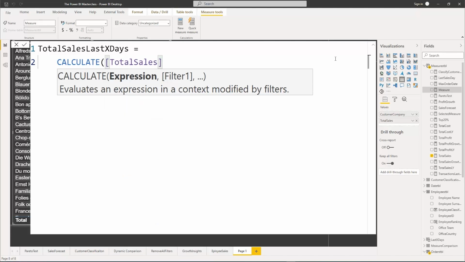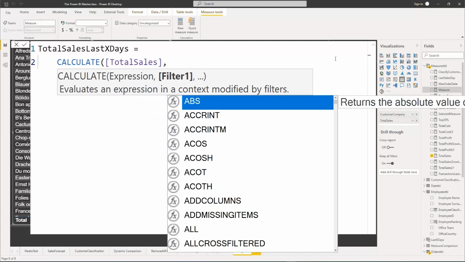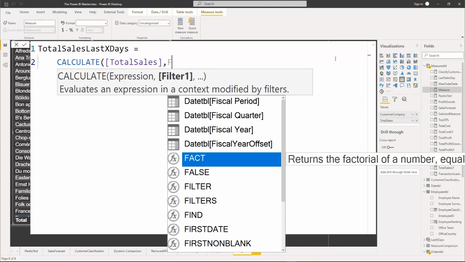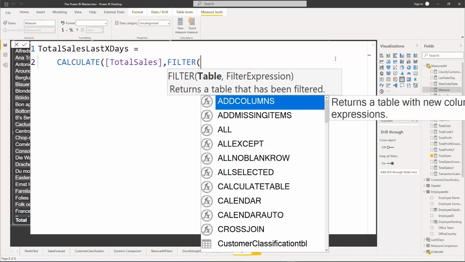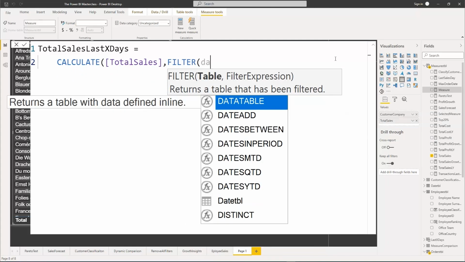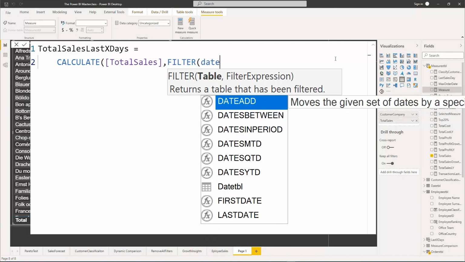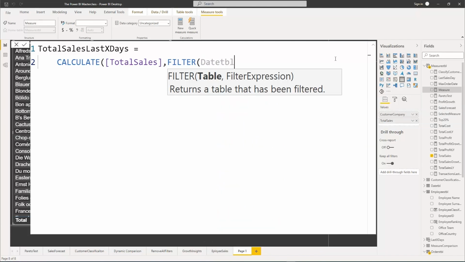Calculate because we want to modify the context. We want to make sure that we use a filter table of our dates table. So I'm using the filter function, which allows us to filter a table. Instead of using the complete table, we give it at first the table itself, so it's the dates table, here we go.